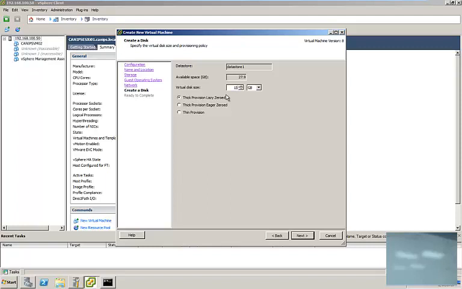So thick lazy is more efficient, basically. Thick, no, not efficient, but it is fast provisioning. The only difference is fast provisioning: how fast you can build a VM. So sometimes you need fast provisioning. It will reserve this complete disk for this. Now the other reason is that when you go with any type of thick, eager or lazy, in both cases, if this disk is not available, the VM cannot be created. So you must have a disk, then it will be created.